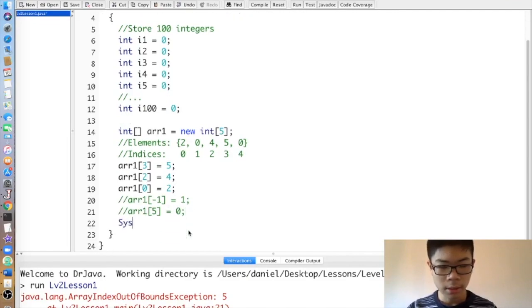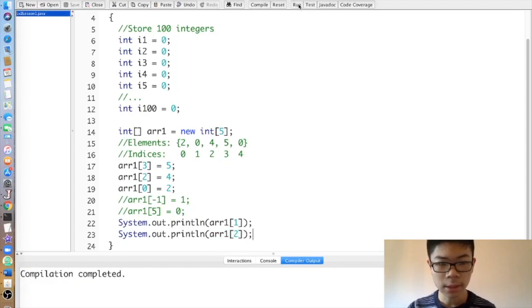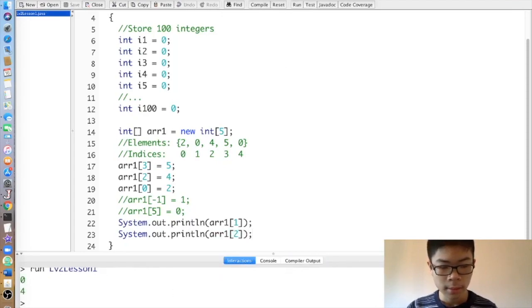And we can also see what these elements are by printing them. So if we put these in a print statement, the first one would be 0 and the second one would be 4, as shown below.